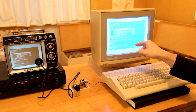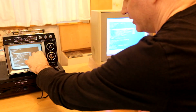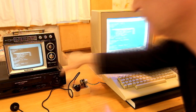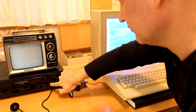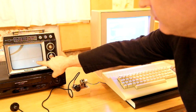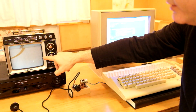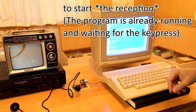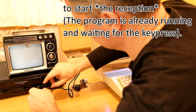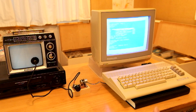The receiver program should be active now, so let's find the beginning of the transmission on the tape. There it is, the beginning of the transmission with the permanently on dot. I will now place the sensor above the dot and then press a key to start the receiver program. So now all we can do is wait.